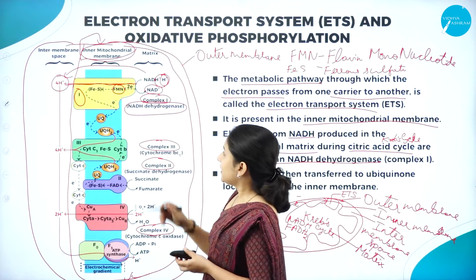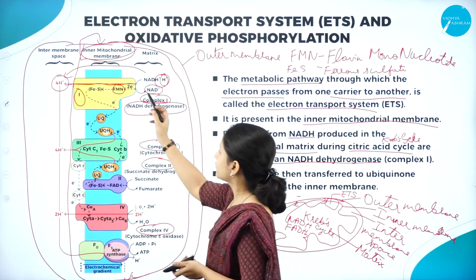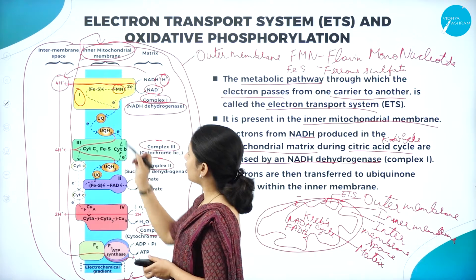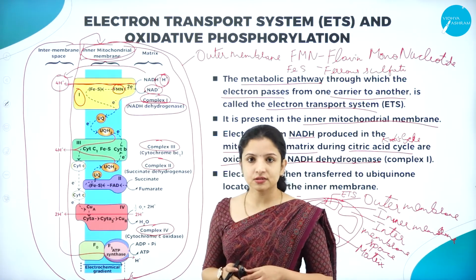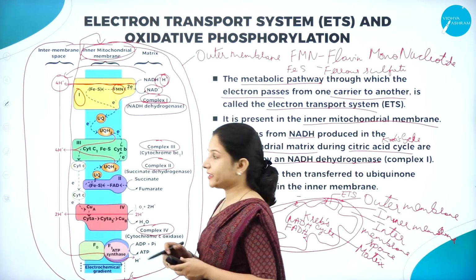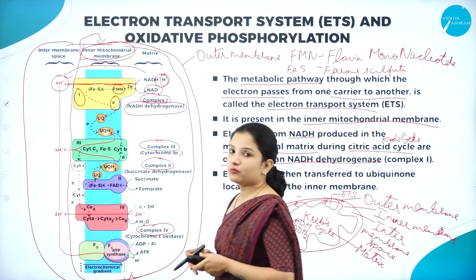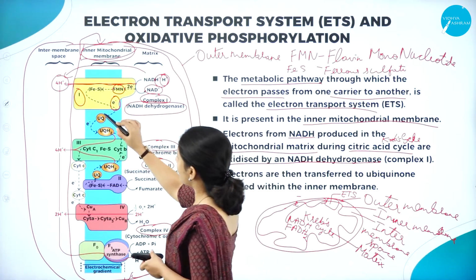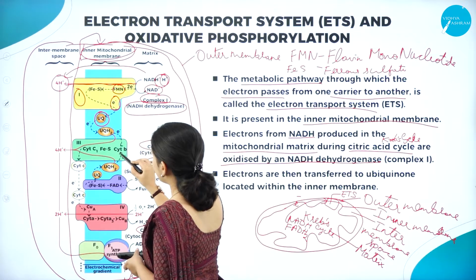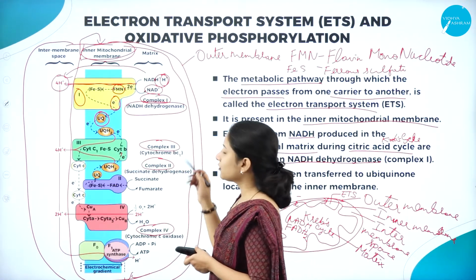It is the NADH dehydrogenase complex that helps in the movement of hydrogen through the inner mitochondrial membrane. Apart from that, this complex, which is made up of flavin mononucleotide and iron sulfur, helps in the movement of electrons. These electrons will be taken by the ubiquinone, and that ubiquinone will carry the electrons into the cytochrome bc1 complex, or complex 3.